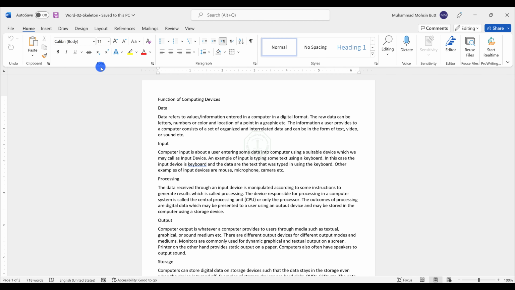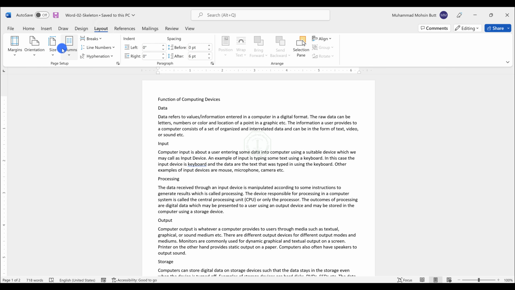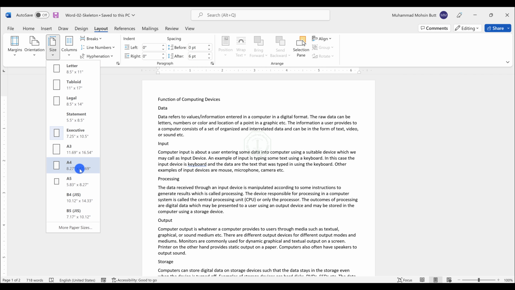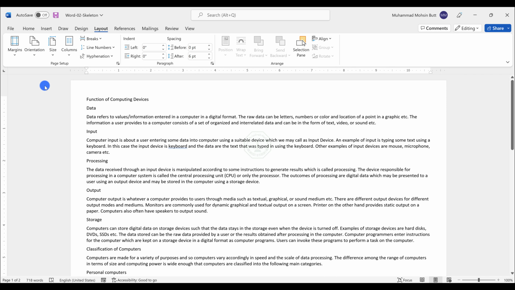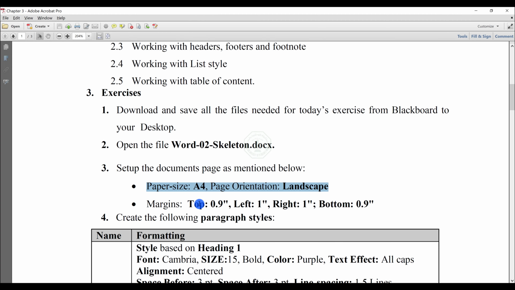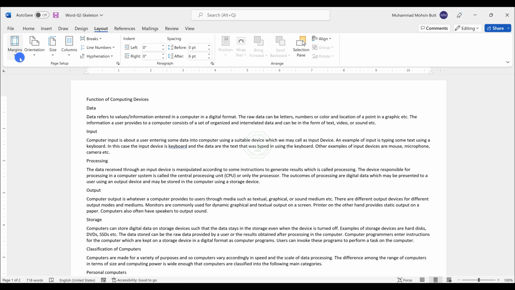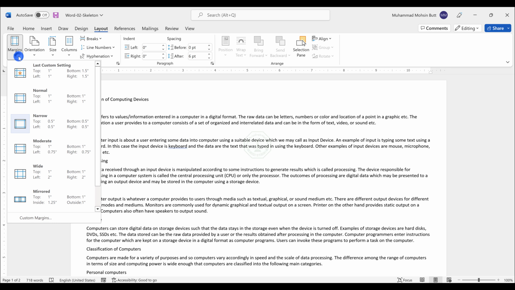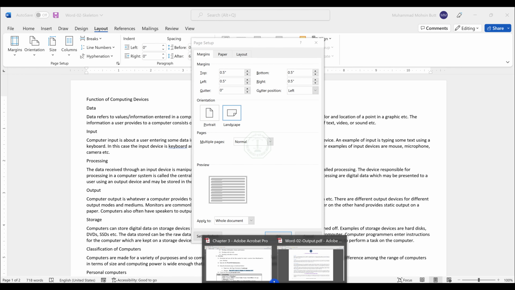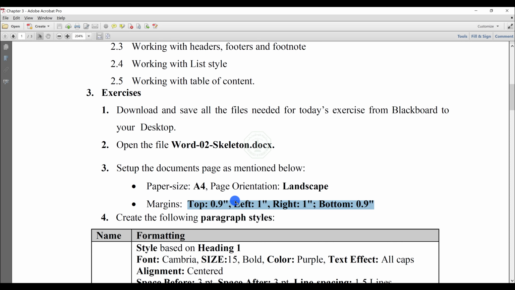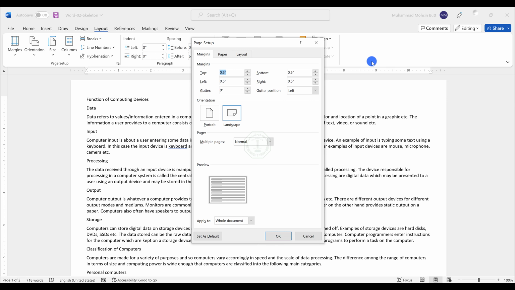So let's do that. I will go to the layout tab. I will change the paper size to A4, and then the orientation should be landscape, and we have the margin values given here also. I will apply the margin values from the layout margins button, and I can choose custom margins and give the values provided here, that is top and bottom should be 0.9.